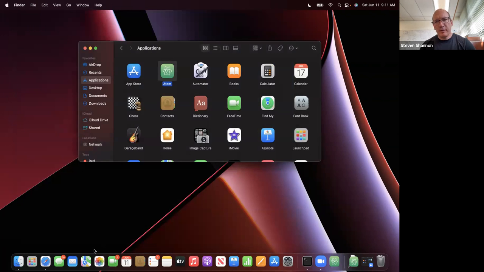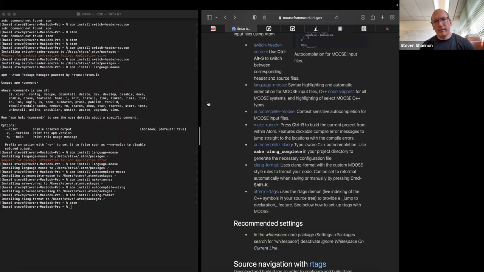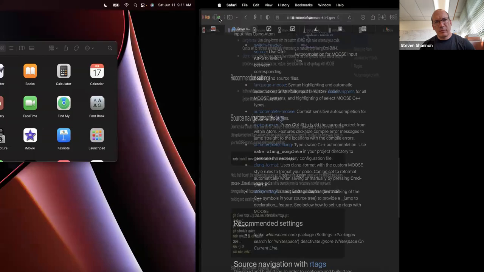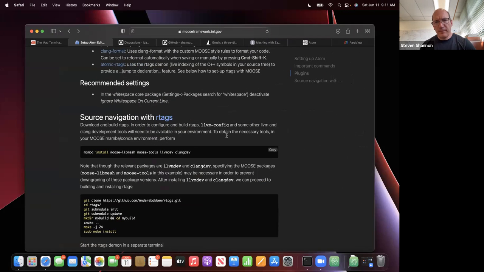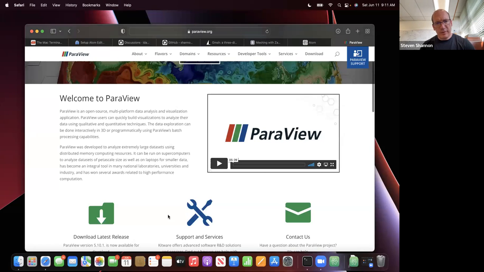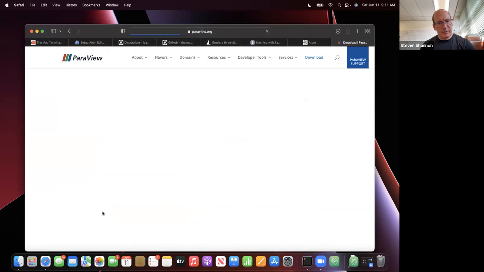And the next bit of software that we're going to install now is going to be Paraview. So for Paraview, I'm going to go ahead and go to the Paraview website and download the latest release.